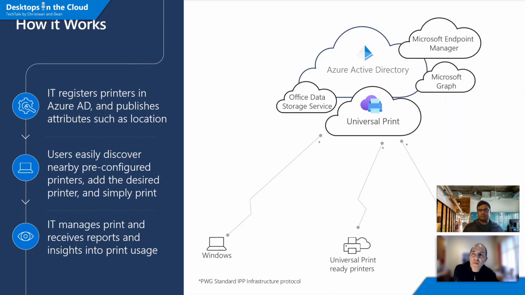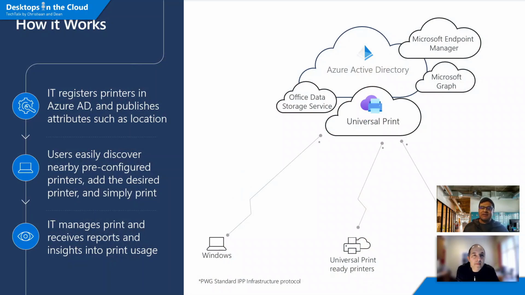Also, from a security point of view, there are several factors to consider. The printers are Azure Active Directory objects, and users only have access to the printers that the IT administrator enables them to have access to. So only people who are enabled to print to those printers can print. All the traffic between the devices, the printers, and the cloud is encrypted. And also, the printers can be set up in a zero trust environment, so it's secure in that way.